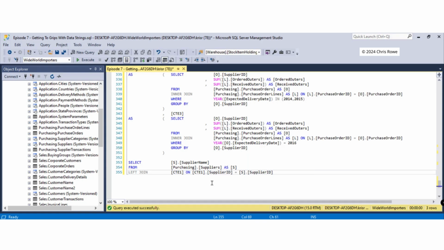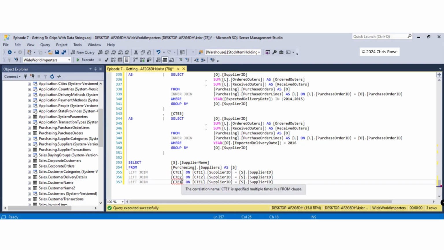There we go. We've got our first one in there. Simply copy that, paste it down there, CTE2 and CTE3, and there we have it. So we've done all our joins.